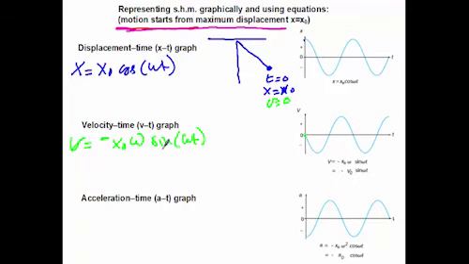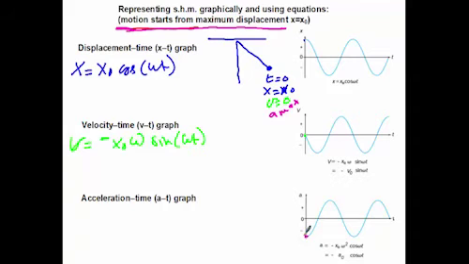What about our acceleration at this point? Here, our acceleration is maximum. Our restoring force is maximum. Yes? So, it's maximum, but in opposite direction from that of displacement. So, if the displacement has a positive direction, this will have a negative direction.